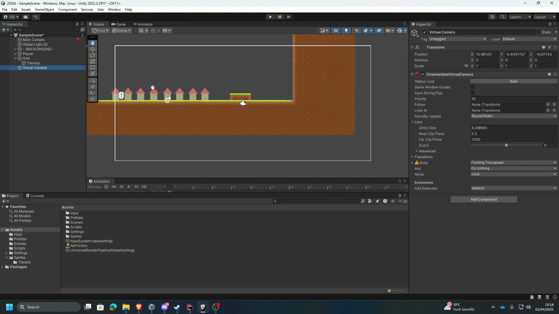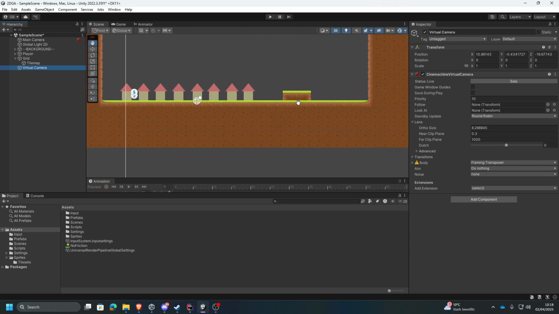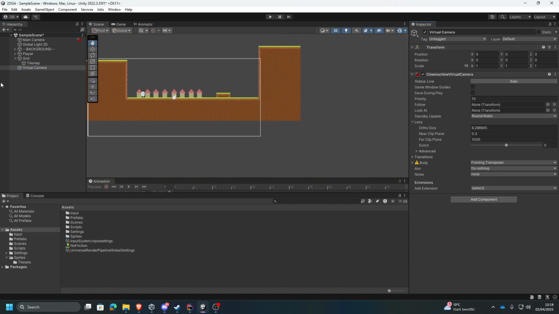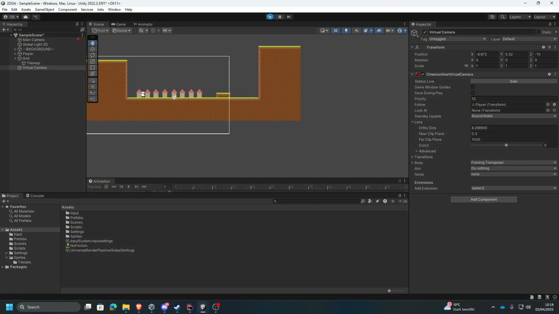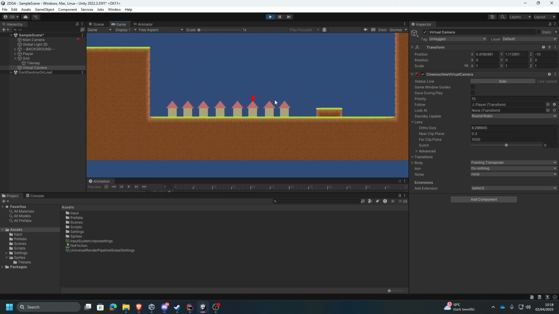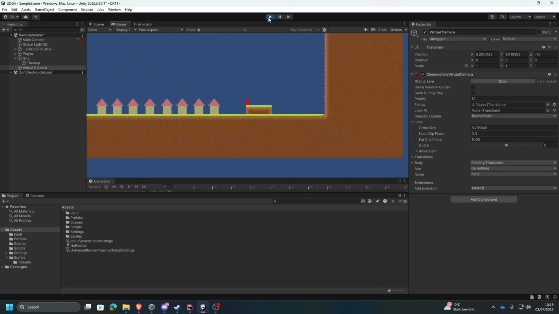Having this virtual camera, we can now tell the camera to please follow our player. First, I reset its position because it annoys me. And in here, it has this follow target. If I now drag and drop the player into the follow target and start our game, you can see we already have a camera that is following us.